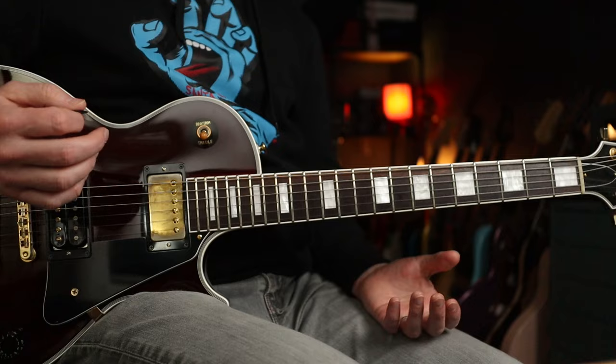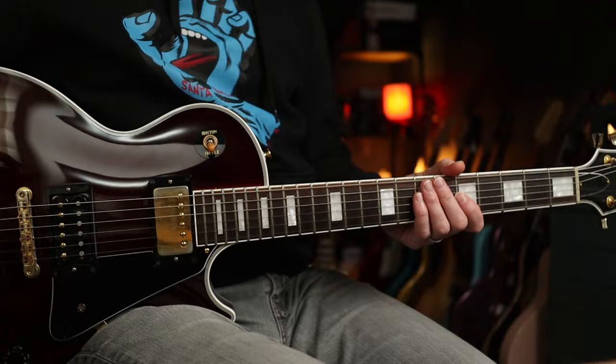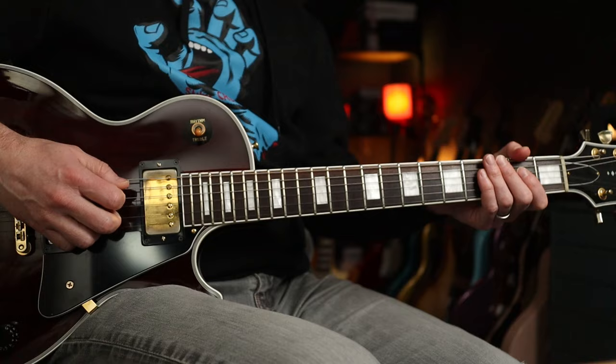It's in 3-4, and tuning-wise, you're going to have to tune your entire guitar down half a step, which is pretty standard fare for Alice in Chains stuff. So, it should sound like that. First riff we have.